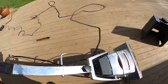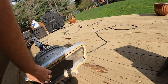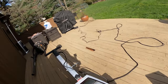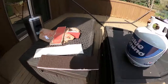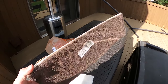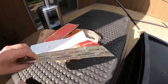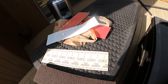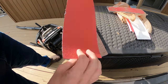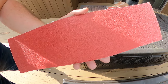Let me flip this over and show the bottom. You're going to put a pad on this that sticks on like velcro, and then on the pad you're going to put your grit sanding paper. This is the pad that you have to buy — this is what it's probably going to look like at the end of the project. You're going to want to put your sandpaper on it. I'm going to use a 60 grit sandpaper.